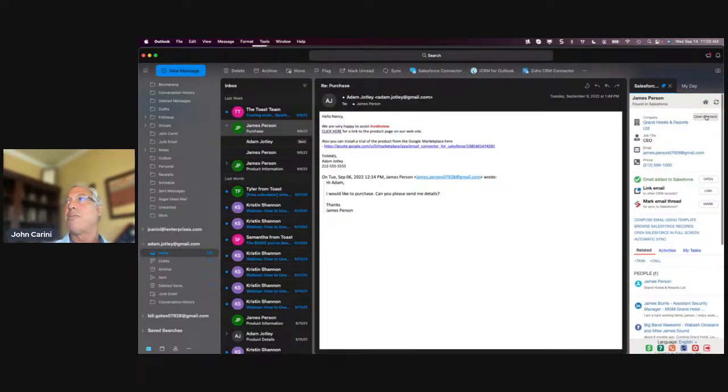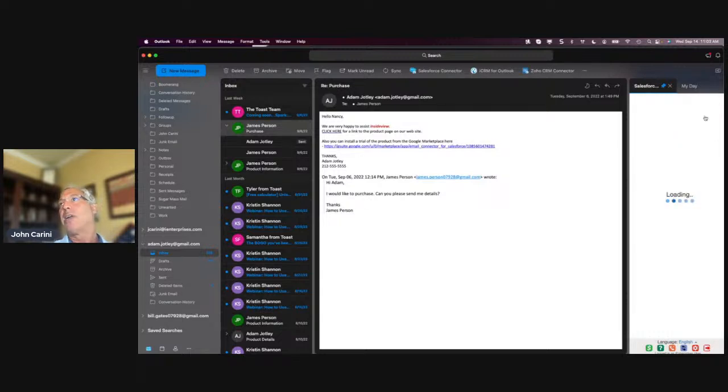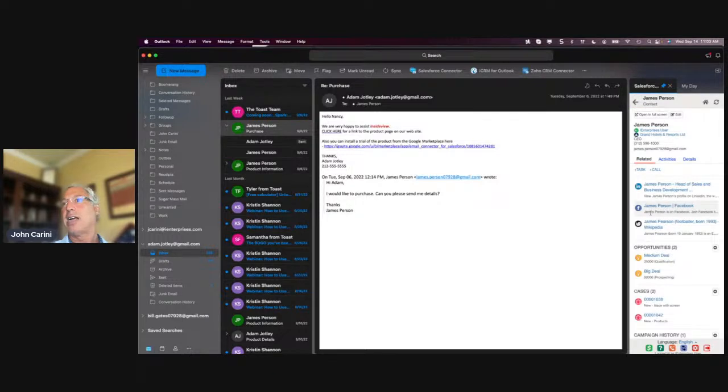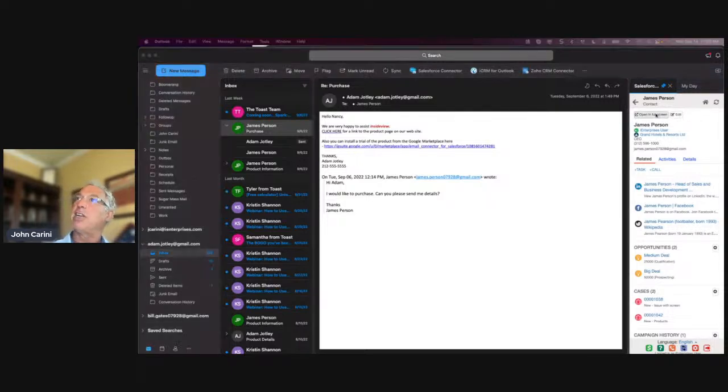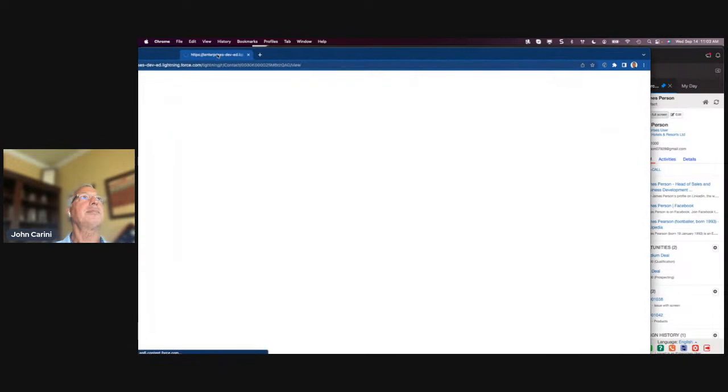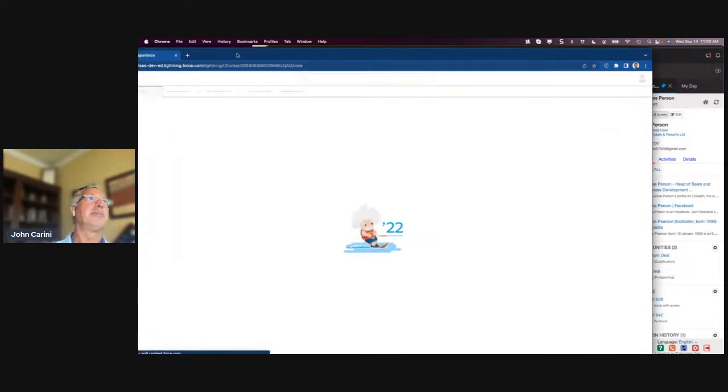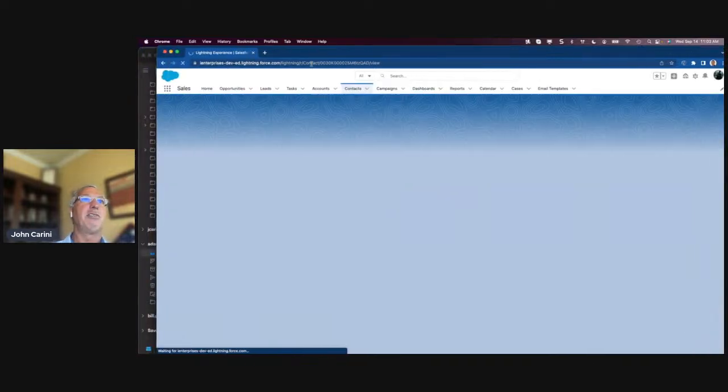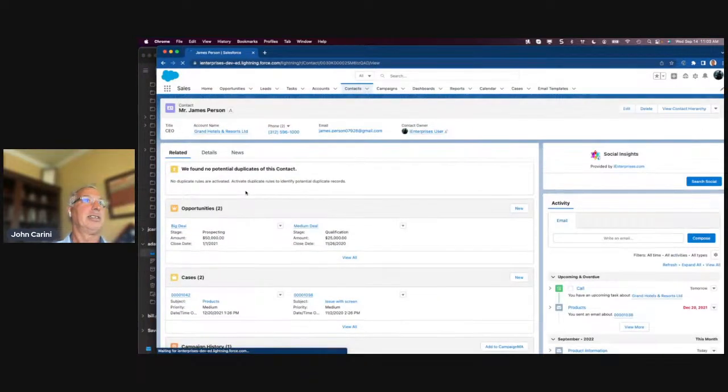Another thing in both Gmail and Outlook, you can click on open contact also when it detects the contact, and then you can actually edit the contact right here, or you can click open in full screen, which is really handy. It basically will take you to that record directly in salesforce.com, right? And if you want, you can take a look at it in a full screen. So here it's taking me to that record, and here it is. So it's pretty straightforward.